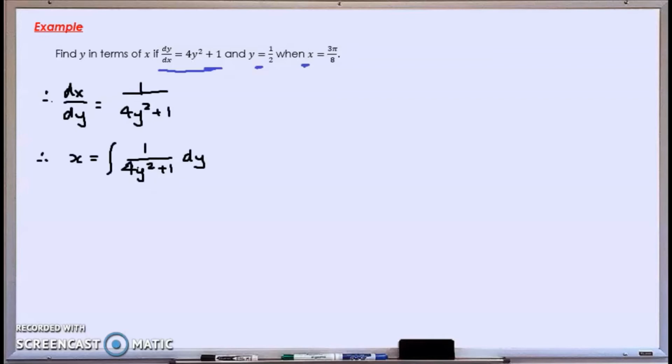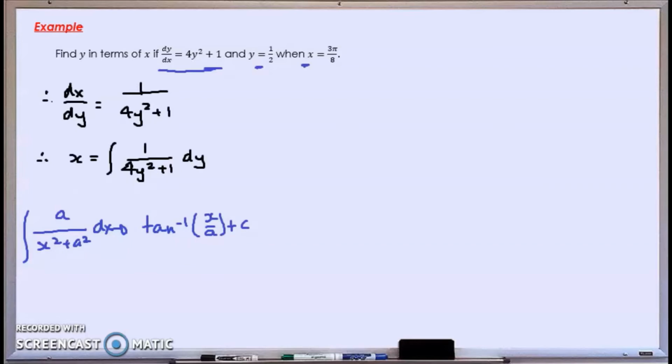Now remember, when I'm anti-differentiating and I'm getting a tan, I need to have my y squared and my a squared, or my x squared and my a squared, remembering that the form that I'm looking for is a over x squared plus a squared. If I anti-differentiate that, that's going to get me to tan negative 1 of x over a plus my constant. So I have to mess around a little bit with this and do some fancy footwork.